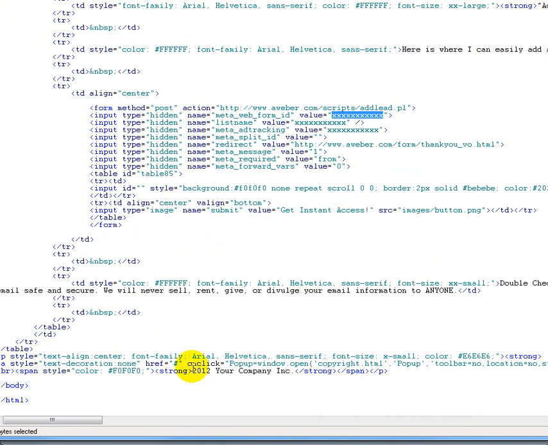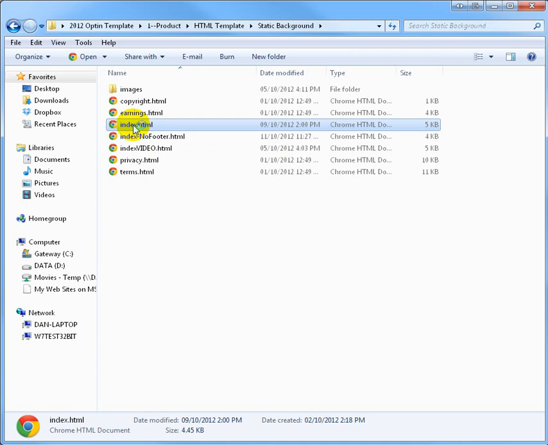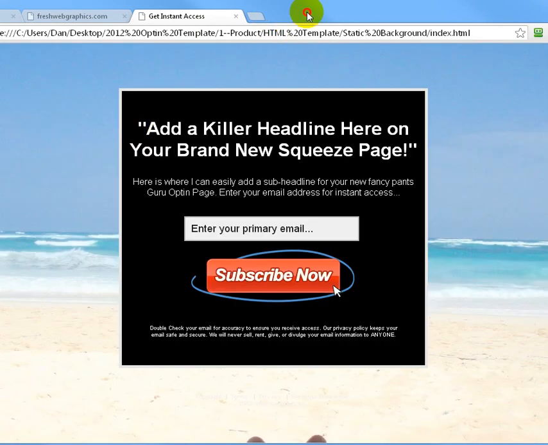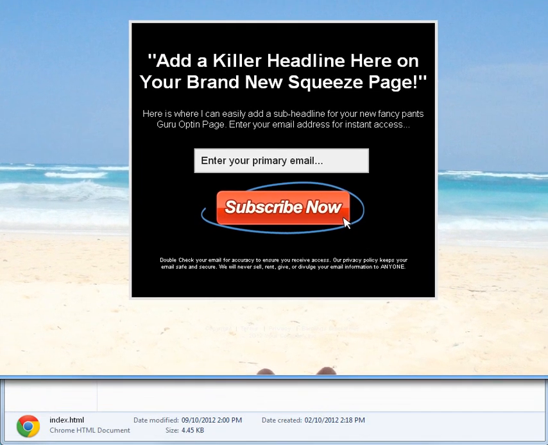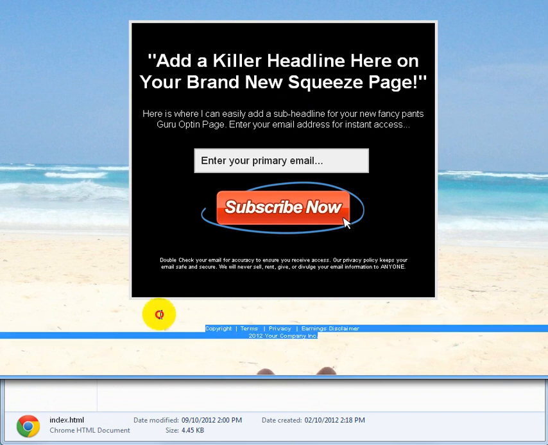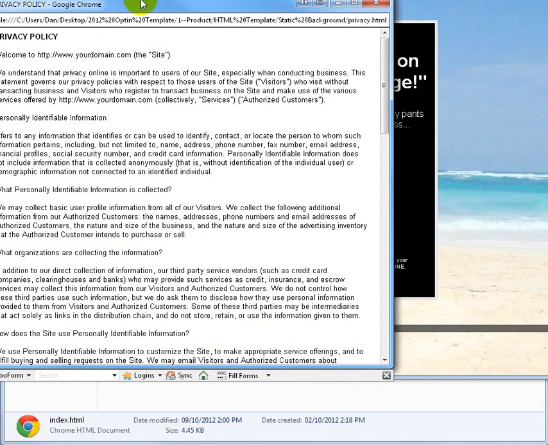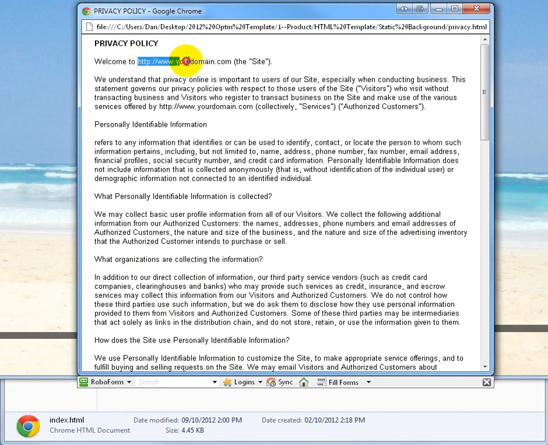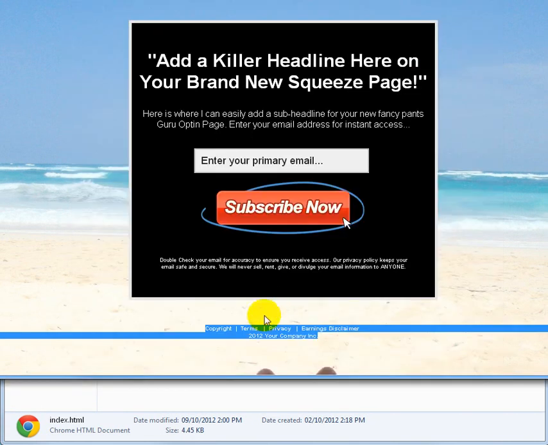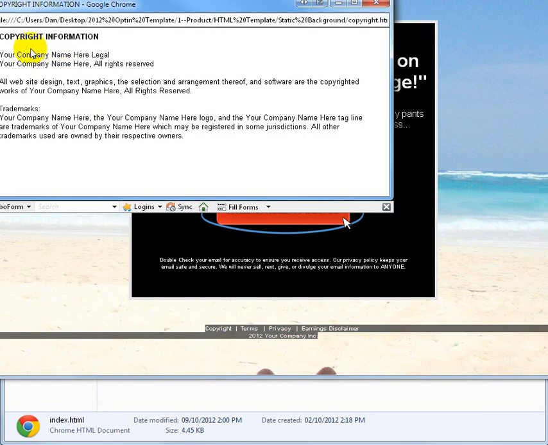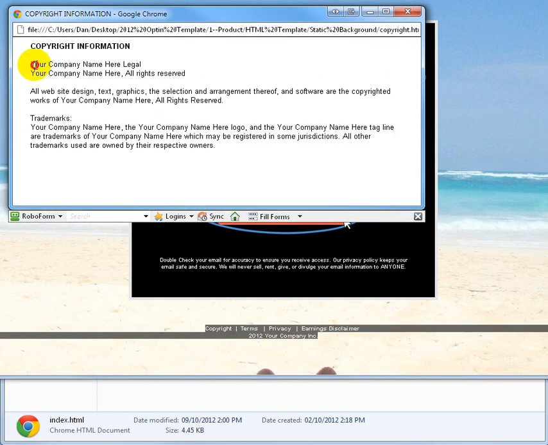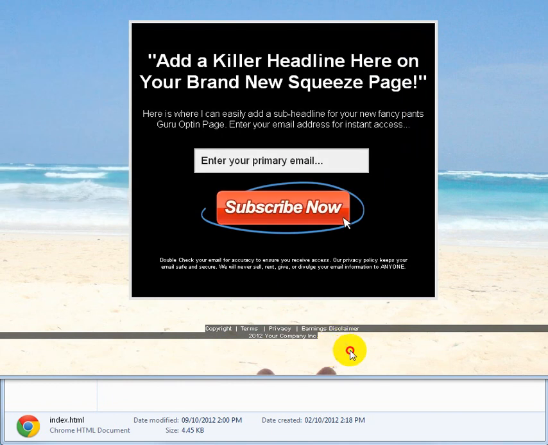The other thing I wanted to show you is at the bottom, this is where the footer is. When you actually look at it, see if I can pop it open in my browser here. You can't really see it with this background, but you can see there's a footer here. These links, if I click this, you'll see a pop-up comes, and it says, we supply the copyright and the terms and the privacy. All you need to do is really go through it and search and replace this yourdomain.com, and on things like the copyright page, you can replace your name where it says. That's if you choose to use the footer.